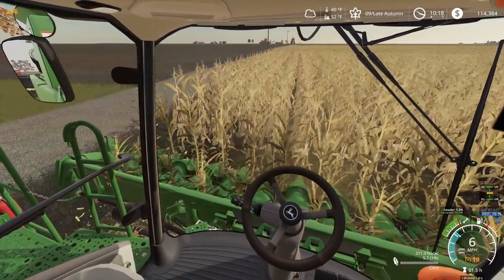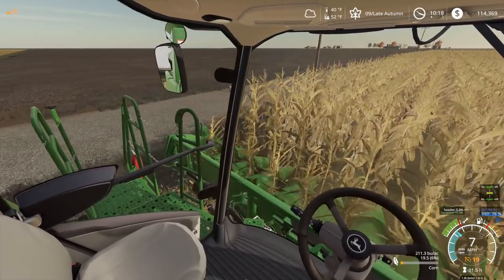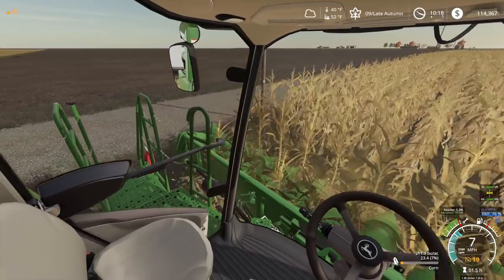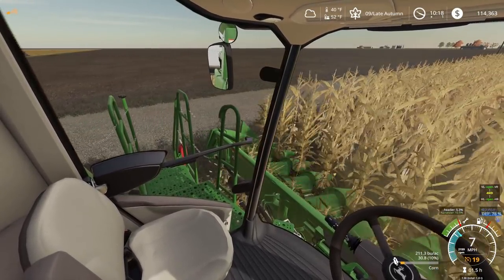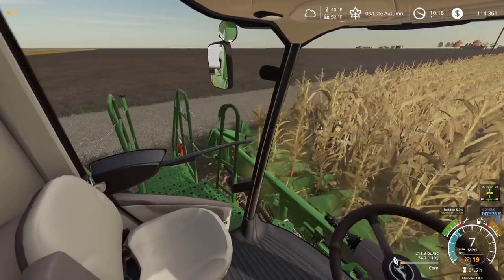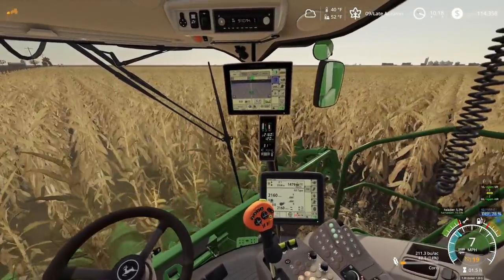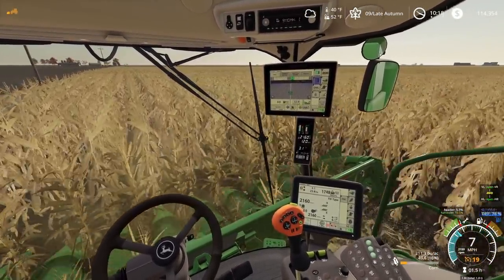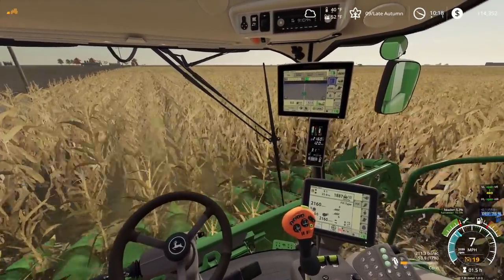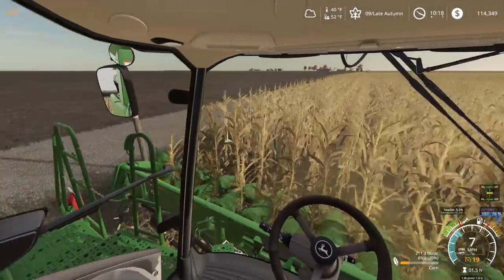So I'm gonna do a little bit of the end rows here. I'm gonna have to call Timmy, tell him just to unload in that Peterbilt down there for the time being, or drive down to the grain cart and unload. No one's gonna come help him out. He's just sitting there like a Dumbo. Can't find good help anywhere. Probably can't see him, but he's right between the monitor and the mirror, just sitting there.